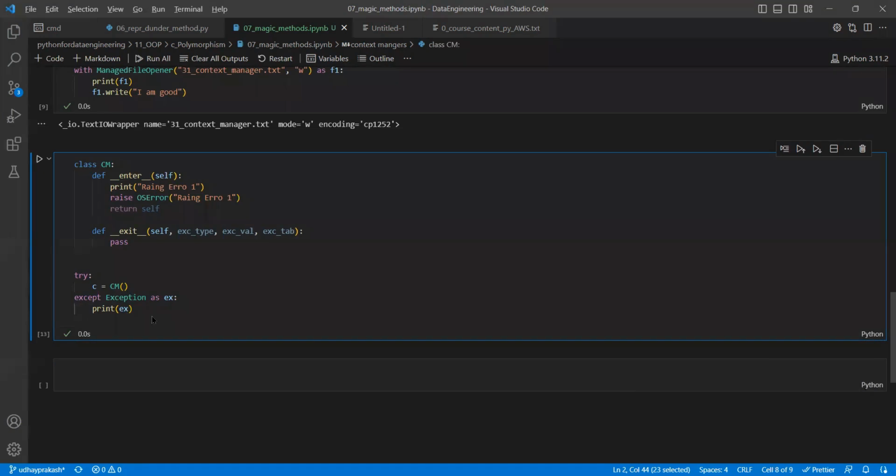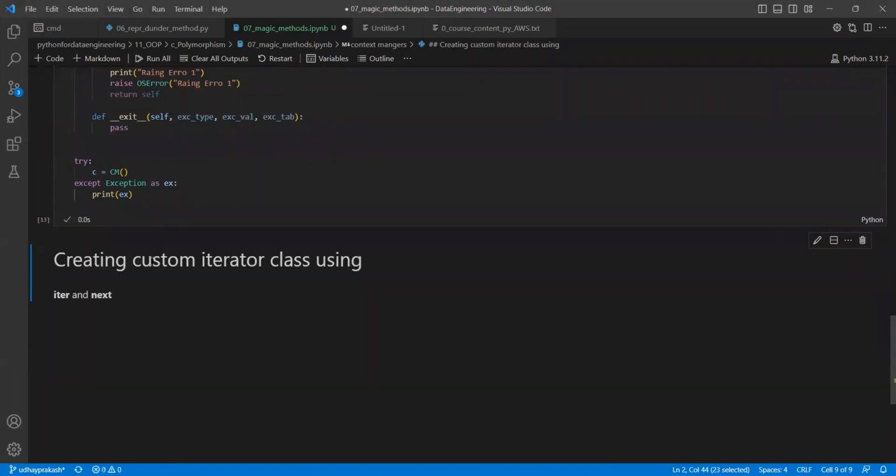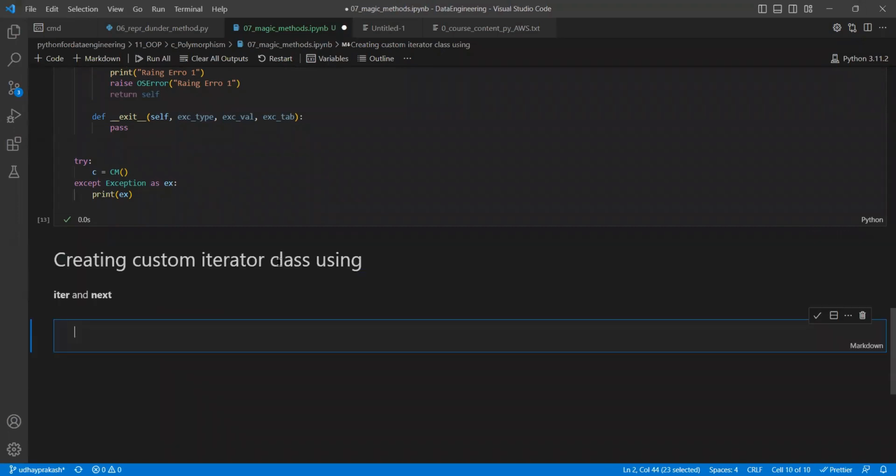This is one small example for you to understand. In the same lines, if you want to create custom iterators, we need to know how to use two other attributes. If you want to create a custom iterator, you need to have these two things.